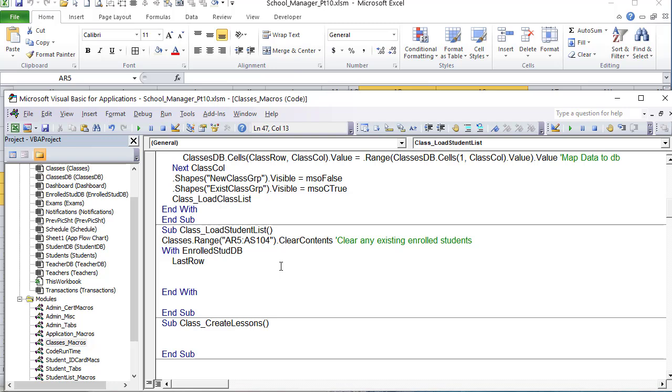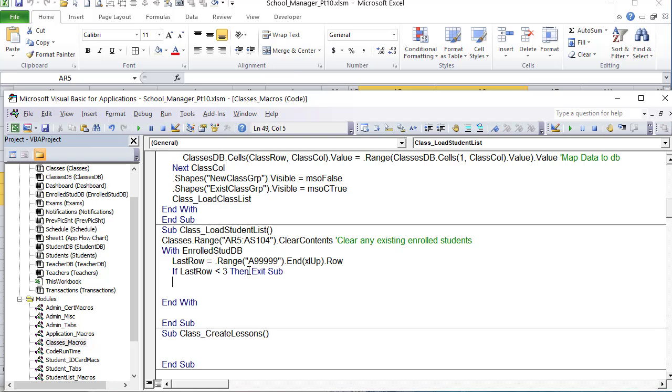So we're good. So last row is going to be based on, of course, column A. So we're going to use XLR, and then we've already got the period there. That's going to be the last row. Once we know that last row, if it's less than 3, we can exit out. That means there's nothing there. If last row is less than 3, then exit sub. That means there's no data at all, so we don't need to continue on.